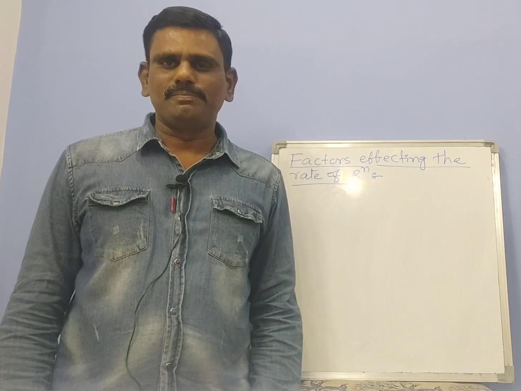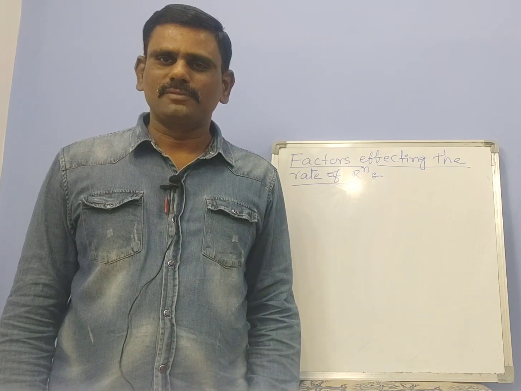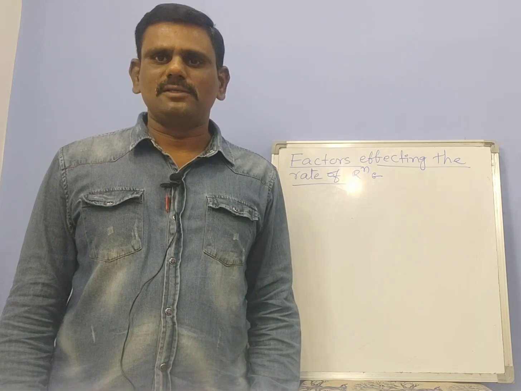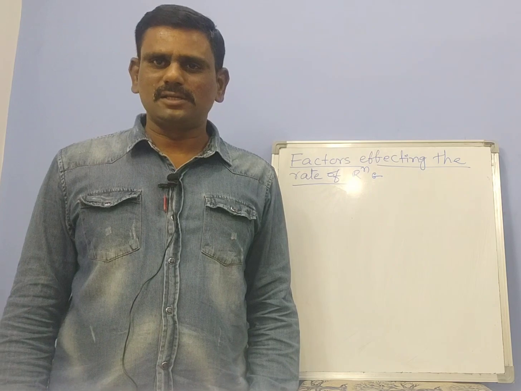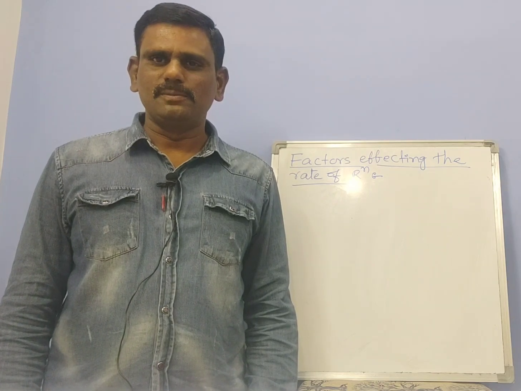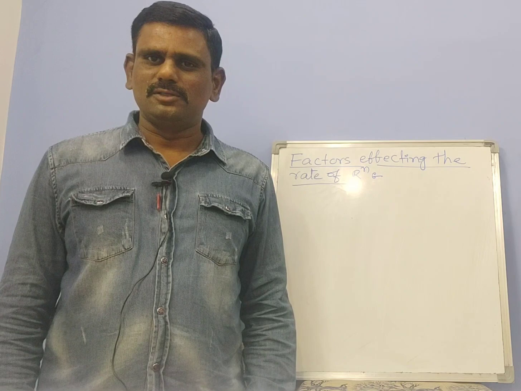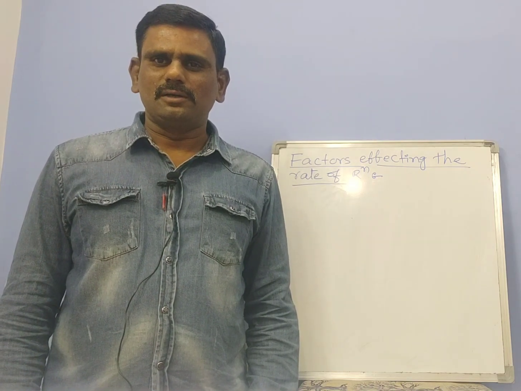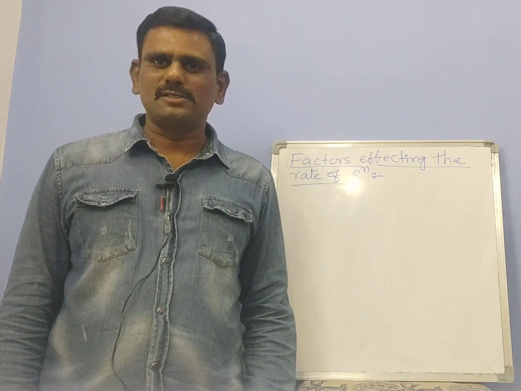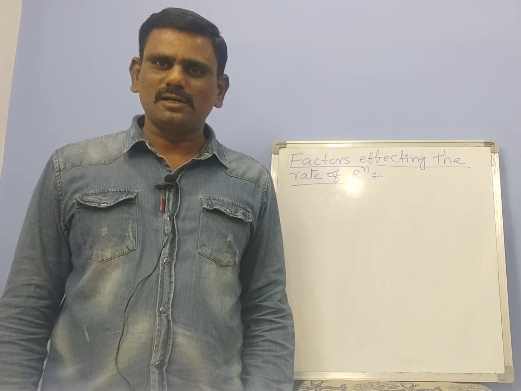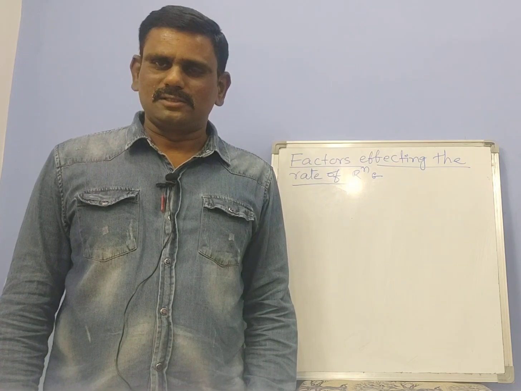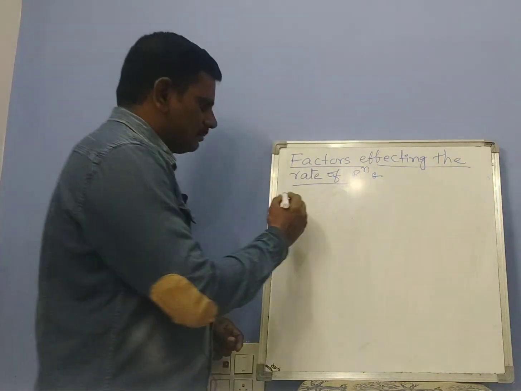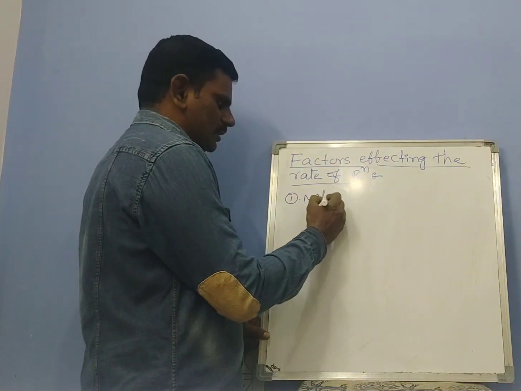Catalyst alters the threshold energy, activation energy, rate of reaction and rate constant. Catalyst does not alter Gibbs energy change, change in entropy, change in enthalpy and equilibrium constant. These things are not altered by catalyst. So, we will discuss one by one in more detail. For example, nature of reactants.